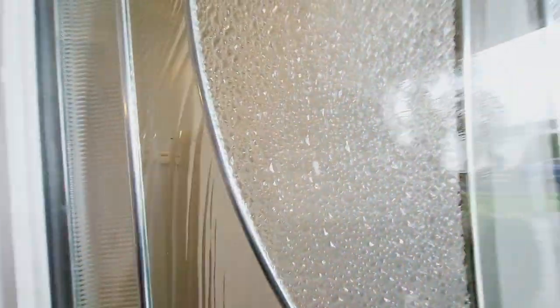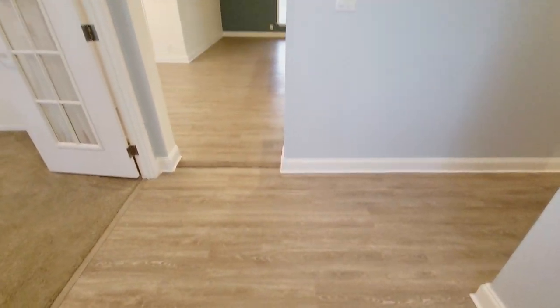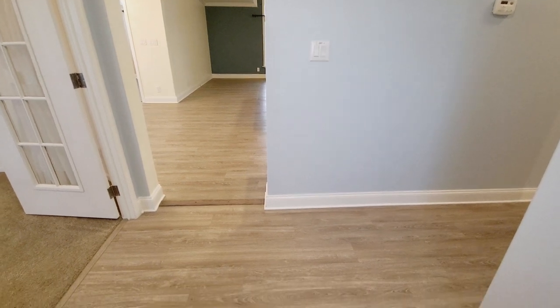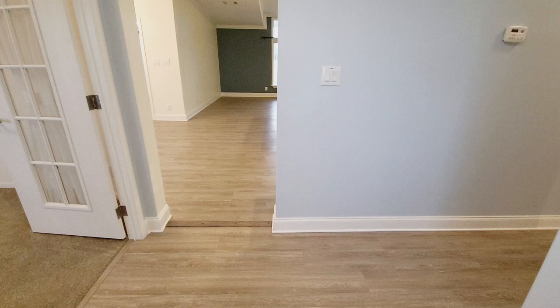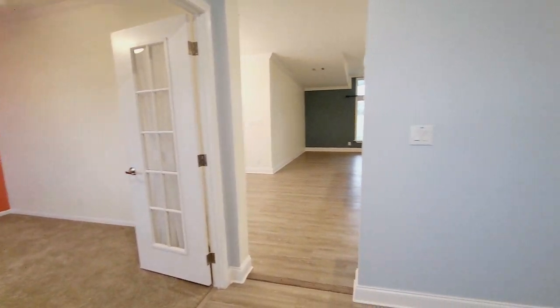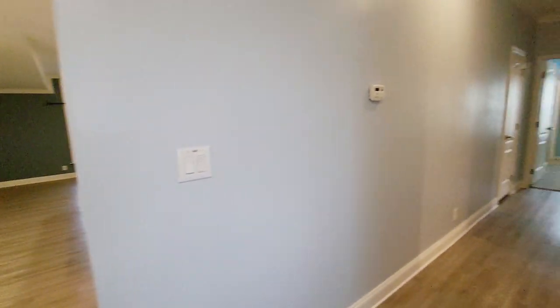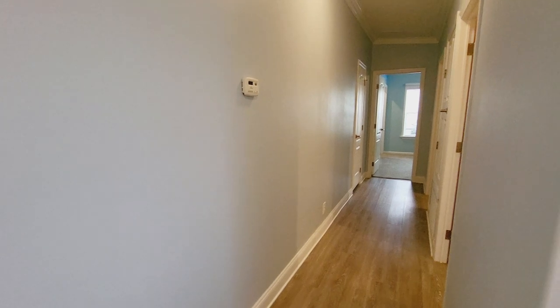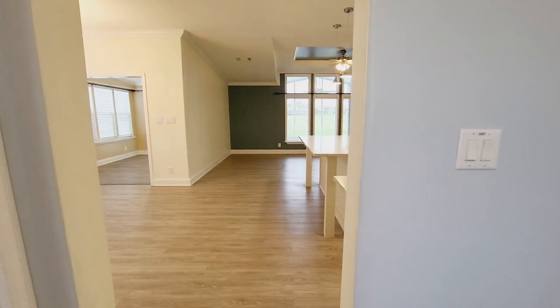Nice lead glass door. When you step inside, it is all wood laminate. Immediately when you step inside, you have a little bit of a landing. Immediately on my left is a den with French doors that have glass. To my right is the hall to the guest bathroom, guest bedroom, laundry room, and entrance to the garage. Straight ahead is the rest of the living area.